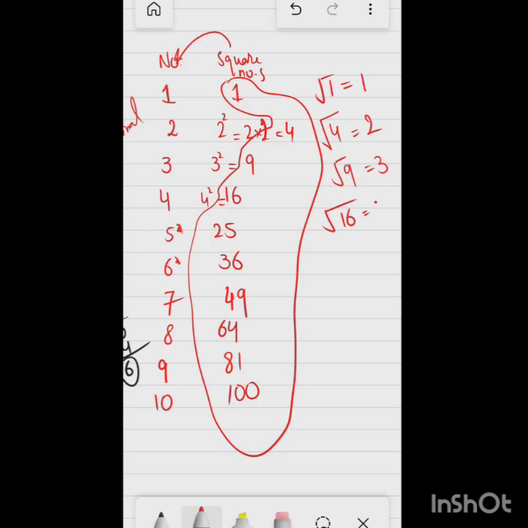8, 4. क्योंकि हम इसको कैसे लिखते हैं, हम इसको लिखते हैं 4 स्क्वायर का स्क्वायर रूट. Yes, ma'am. Square root and square get cancelled now, so that's why it is 4. So अब square root of 25 क्या होगा? 5. Square root of 100 क्या होगा? 10 होगा. ठीक है, it's a reverse operation.